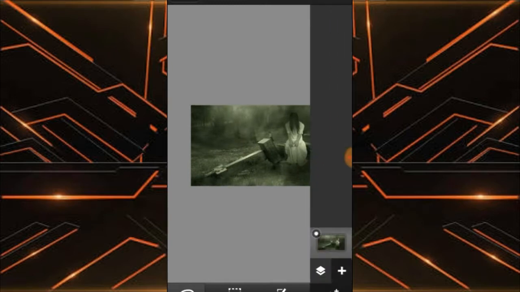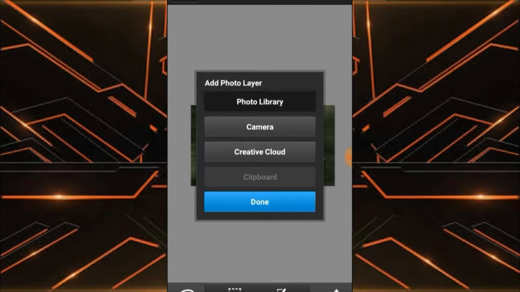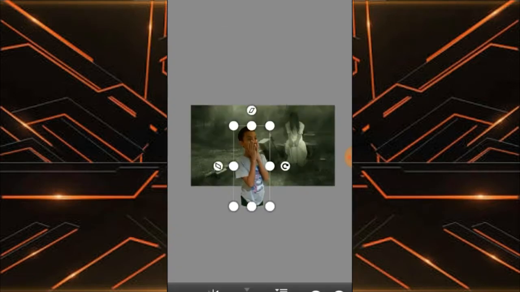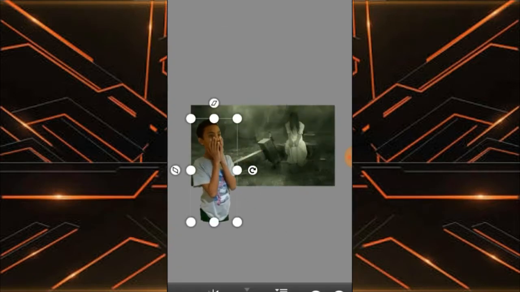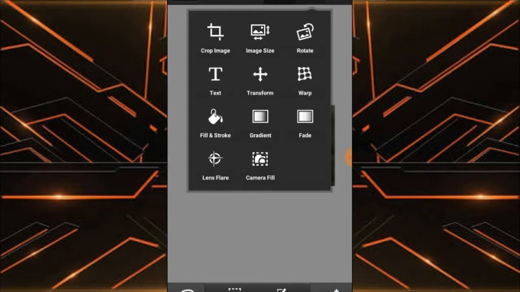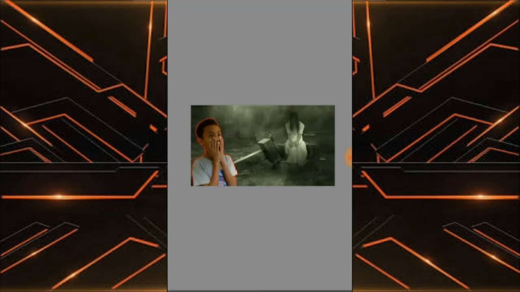Next thing you're gonna do is put a layer, an empty file layer, and choose your photo, resize your photo to what size is your liking, place that PNG photo, then go here and select glow.